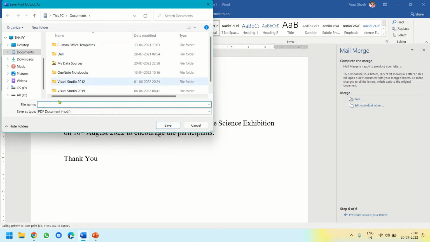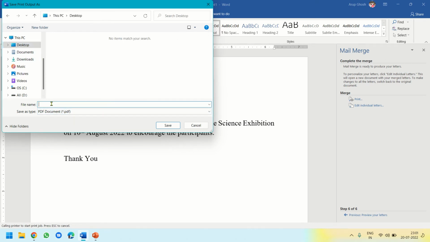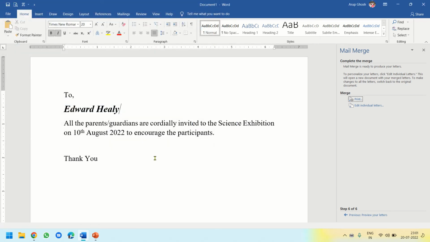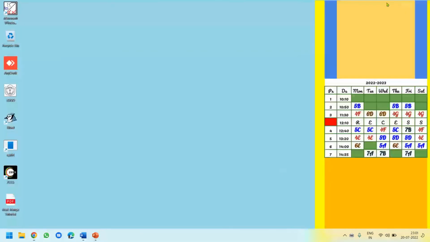I have the documents here. So I'll use desktop and say mail merge tutorial. Okay, so click on save. All the 7 letters are saved as PDF. To check it, I'll minimize this one, and check here, mail merge tutorial.